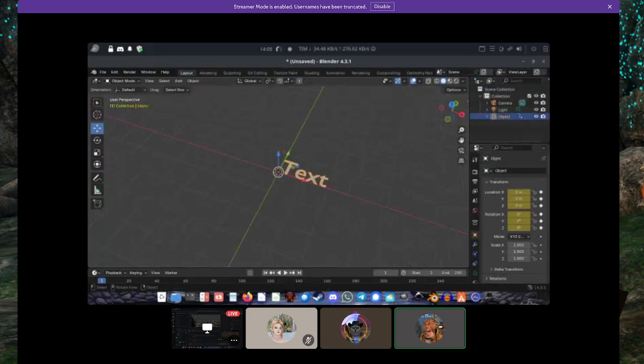Hold on. Don't do anything else. Why is it showing F2? That's supposed to change the text, but I can't modify it for some reason. Does it have to be in edit mode or something? Or object mode? That's it. Ah, there you go. So I should start again. No, carry on. This is the third time.